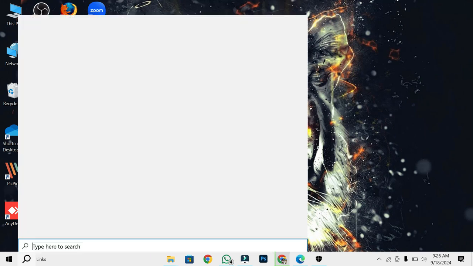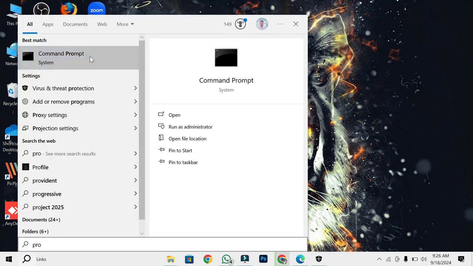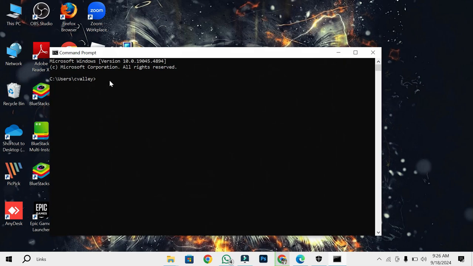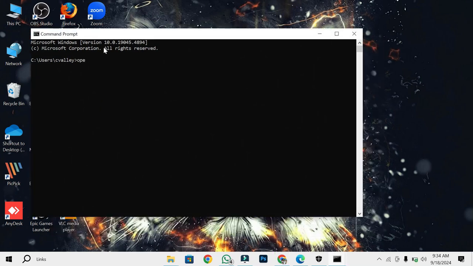Now let's open the command prompt again to verify if OpenSSL is installed correctly. Type the following command, openssl version. If everything is set up correctly, you should see the version of OpenSSL installed. As you can see, OpenSSL is recognized, and I've got the latest version running.